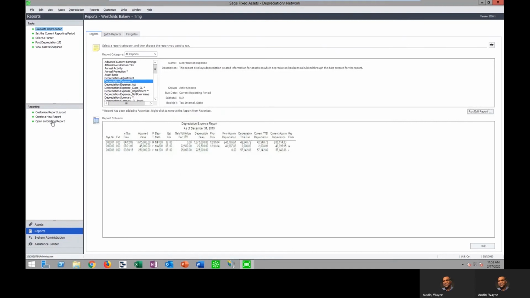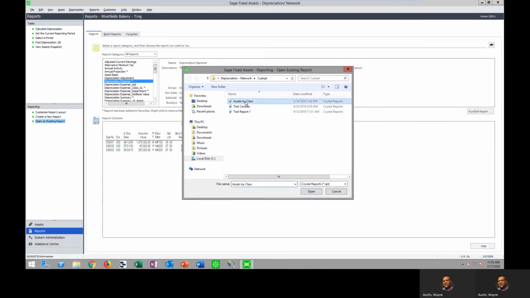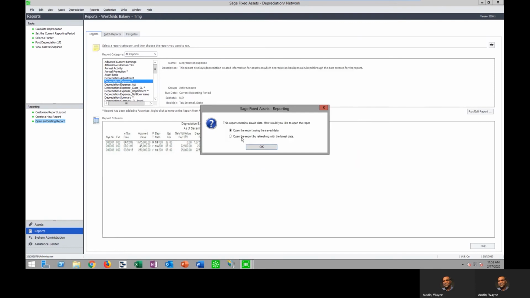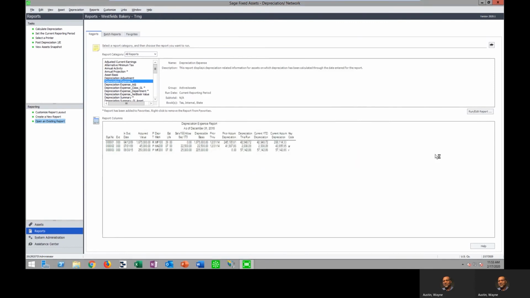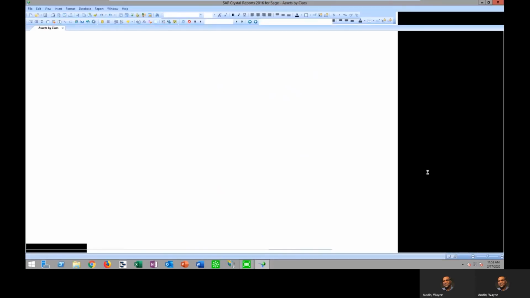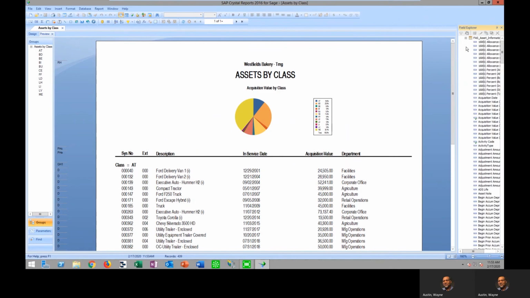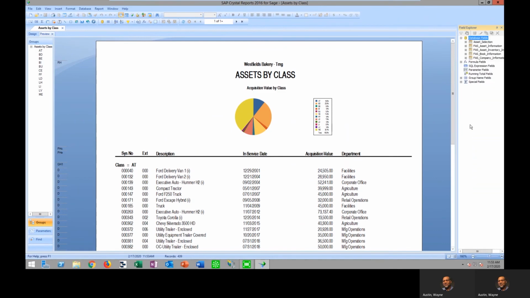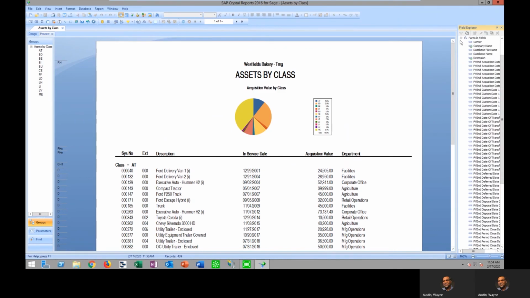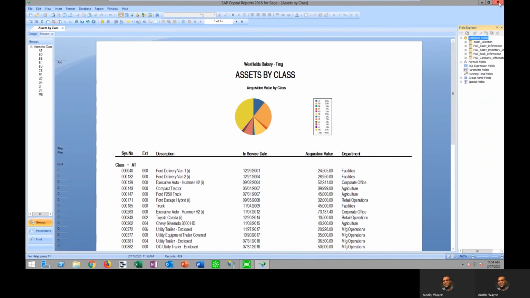In addition to that, the custom reporting feature is going to give me a fully integrated version of SAP Crystal Reports, where I can build any type of ad hoc report I need from scratch. But I could also, of course, start with an existing report, export that out to Crystal Reports, and further customize it. This particular report is an ad hoc report built from scratch, but because I have access to every field in the database, I can literally build anything I want, add formulas, and so on.